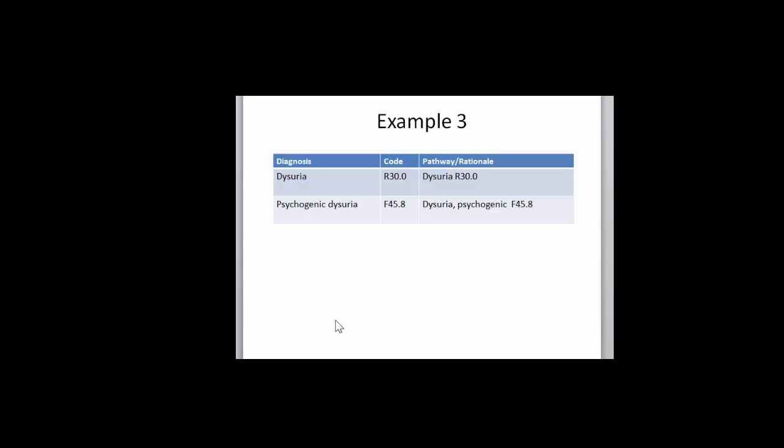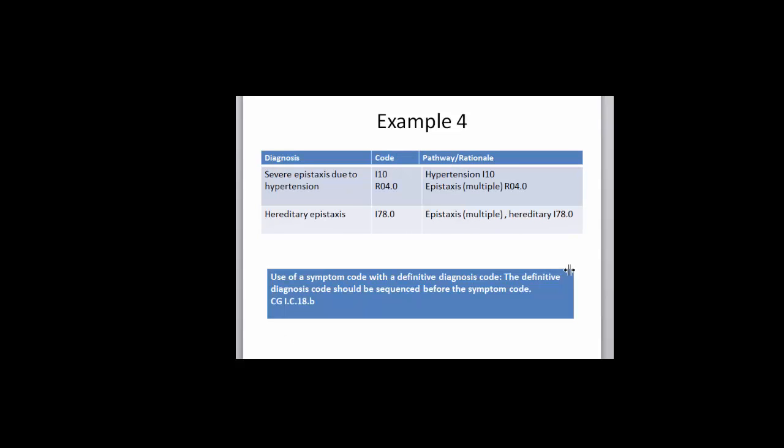So always be sure you're reading your diagnostic statement carefully. Take epistaxis, where the epistaxis is a symptom, in this case of someone with hypertension. It's coded separately because it's not an integral component. Not everybody that has hypertension has nosebleeds. So we do code it as a symptom along with the hypertension. But if we were looking at the description of a hereditary epistaxis, then we would have a totally different code, I78.0.